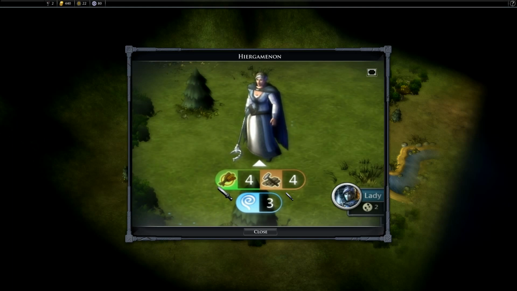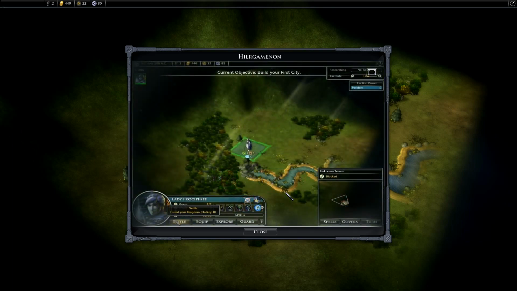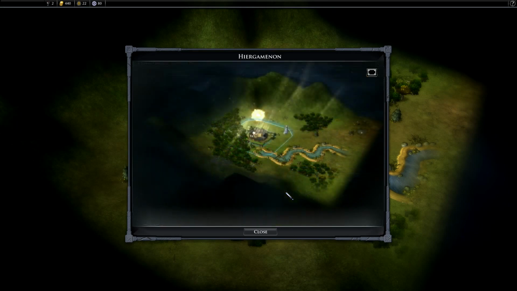Higher grain yields will allow for bigger cities, higher material yields will provide cities with increased production, and higher essence yields will allow you to cast additional enchantments on that city. Once on a tile with yields, press the Settle button to build your capital.